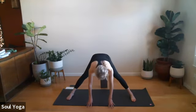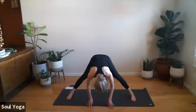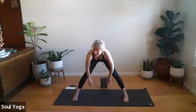Big breaths here. Comforting breaths. Grounding breaths. Nice. And if you're upside down, start to make your way down. Walk the hands under the shoulders here. Heel the feet towards each other and come on up.